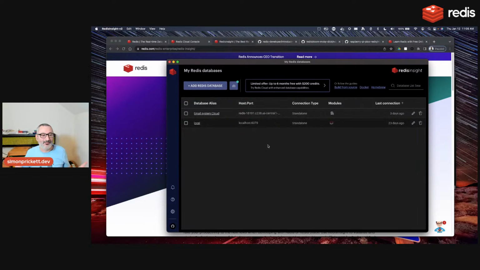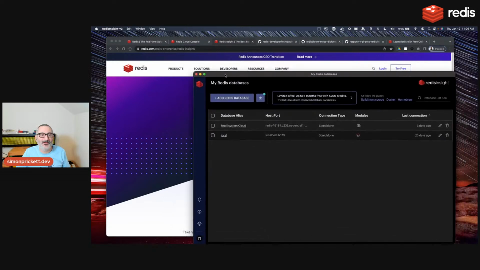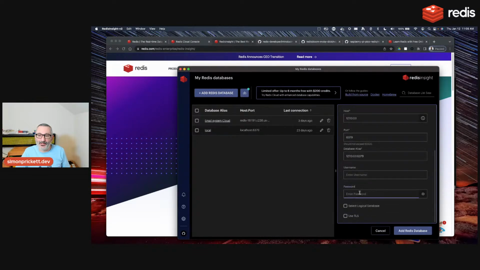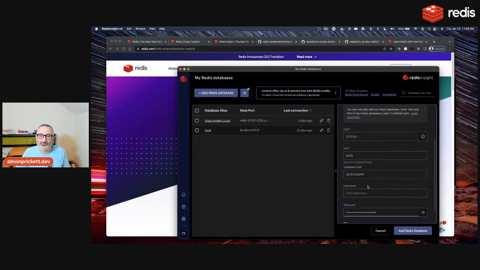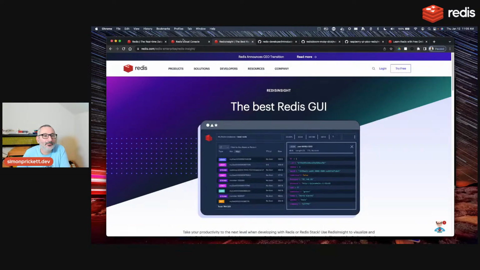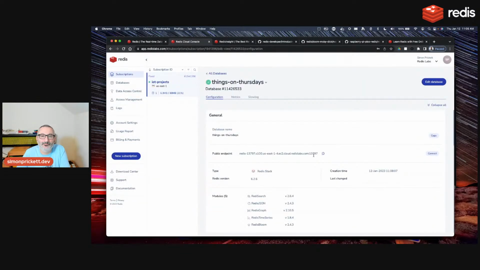And you won't have any Redis databases configured yet. You can see I've got a local one here on my machine. I've got one in the cloud that I use for some other stuff. And we want to get set up with this new one. So let's do add a Redis database. We'll do add it manually. I have got that password that I want to put in there. And I need to go get my host and my port from Redis Cloud Console over here.